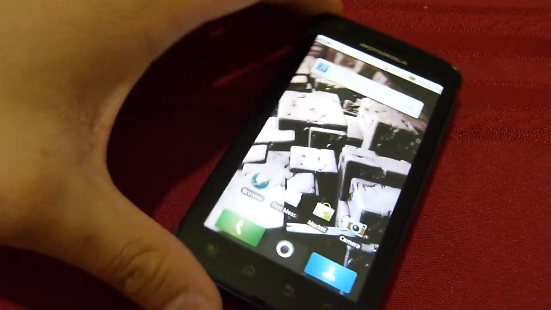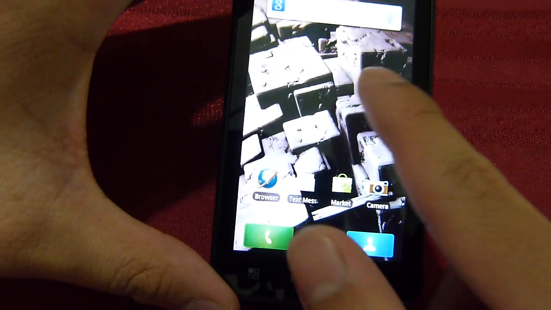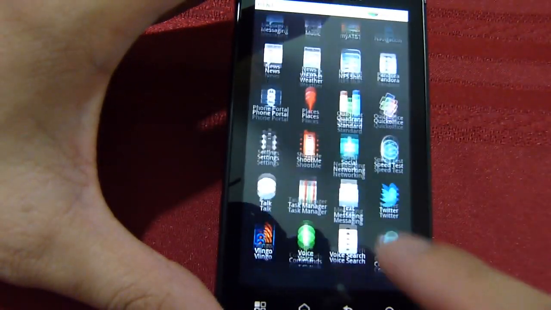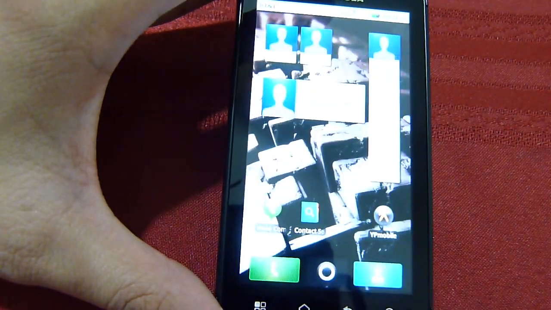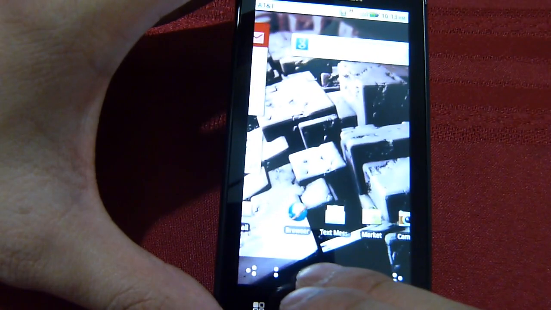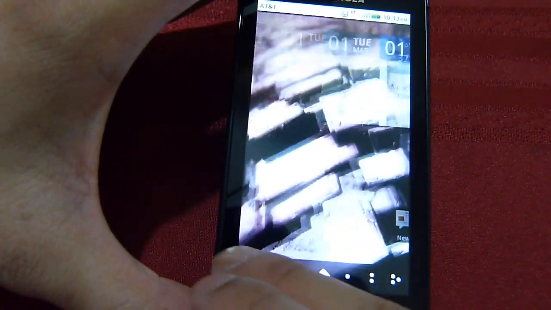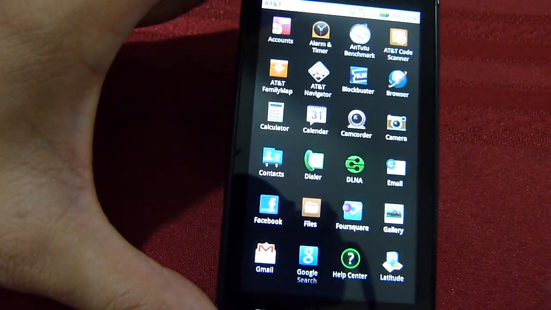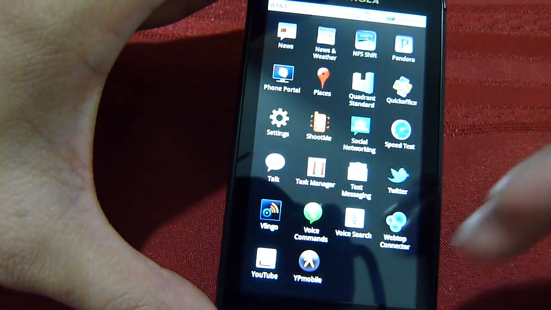And as we all know, it's packing one beast of a processor within it. It's actually packing a 1 GHz dual core NVIDIA Tegra 2 processor with 1 GB of RAM. So it makes everything you do with the handset fly really quickly, which is evident by just moving about the home screen here. So let's quickly run the benchmark test and show you what it's capable of getting here.